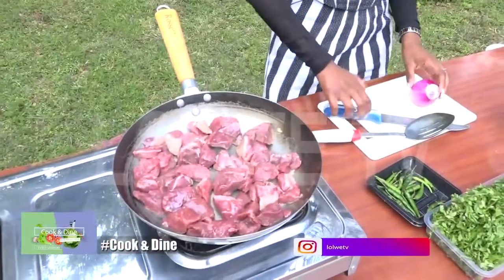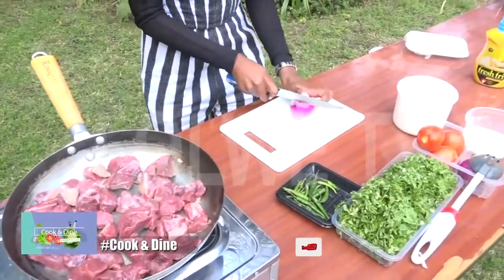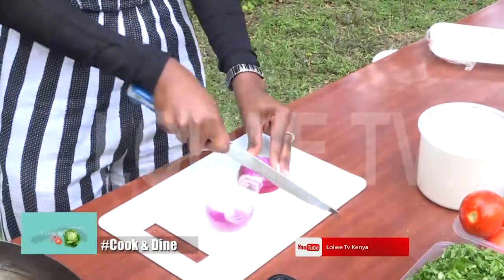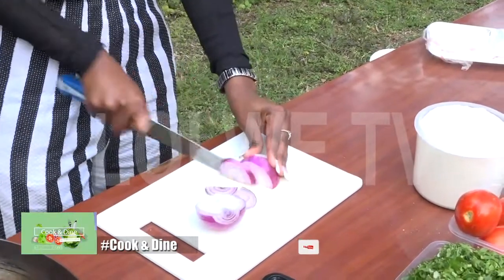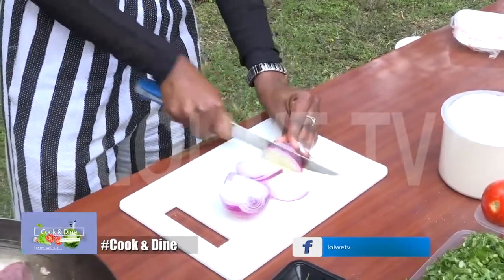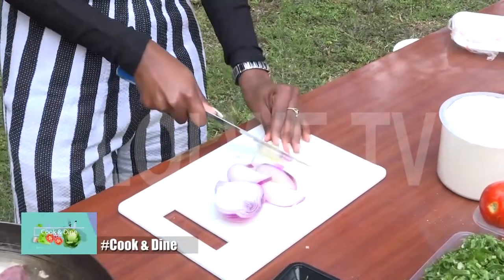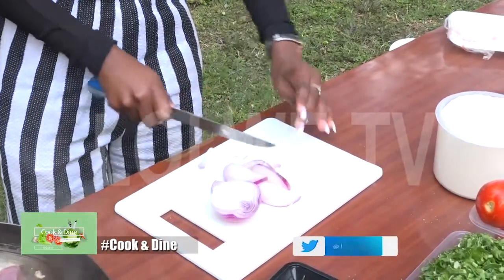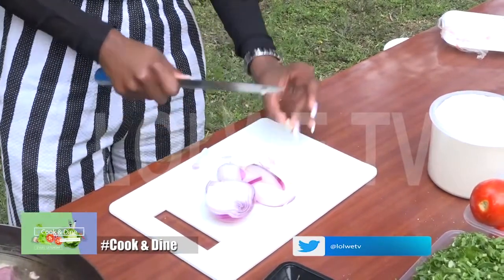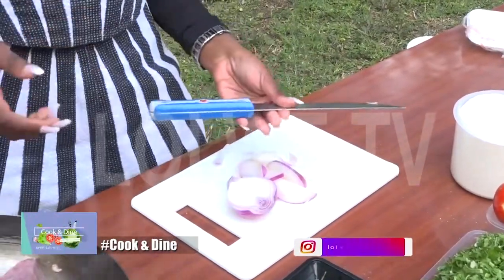Na iendele kuiva. Hapa nikikatakata vitunguu zetu. Shape leo ni tofauti. I'm just doing stripes of this. So nimekata in half. And I'm just doing not too big chunks. Si pieces kubwa kubwa. Sabu you remember nilikuwa nisha sema ukipika kitu yote ukate everything in your ingredients have to be like the same size kinda, kwa sababu zinaiva pamoja.